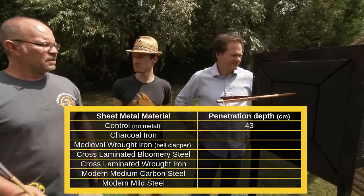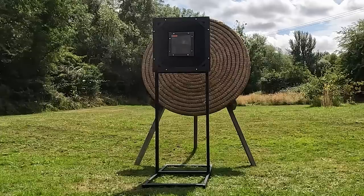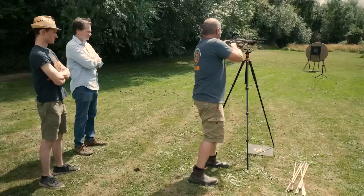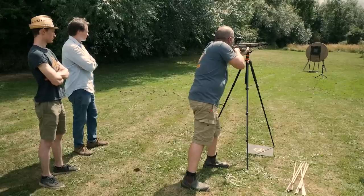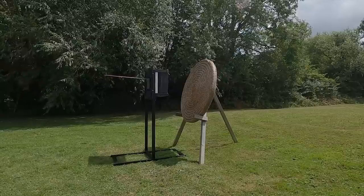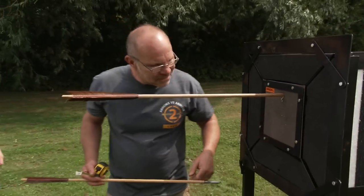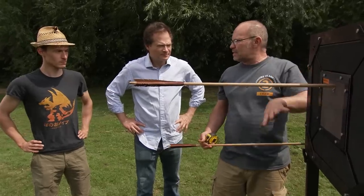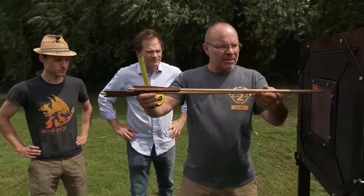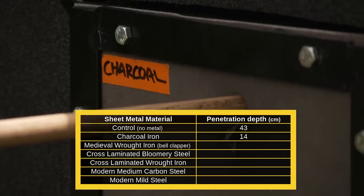This plate is charcoal iron — iron from the smelt that includes no carbon — sourced from Top & Co, who provide materials for restoration of the royal palaces in Britain. It's good quality, relatively pure iron; it will include slag inclusions and possibly some flaking, but it was an absolute standard for armour for a long time. The shot landed — not as central as I'd like, but the sample is fully supported behind it, so it shouldn't make much difference. Our penetration distance is 14 centimetres.